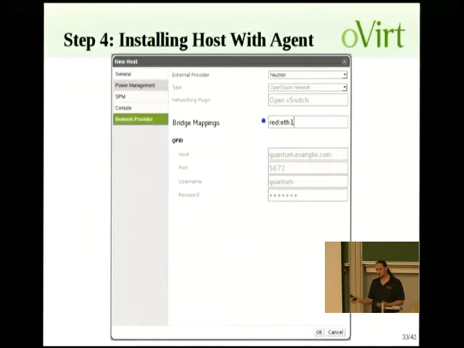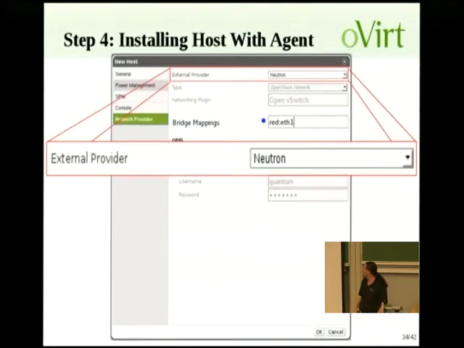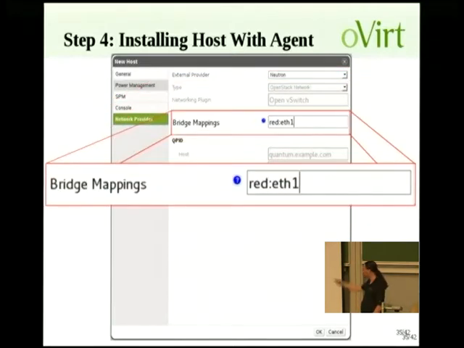So now that we have the networks all set up in oVirt, it's still logical networks. We still need someone to do the network configuration. As we said, it's either an agent or some controller controlling the host. If we have an agent, when we add a new host, we have this external network provider tab, and we can choose which provider we want to create the agent for, like install the agent. And we also need to specify the bridge mappings, which is some Neutron configuration that tells it which interfaces to use for the networking.